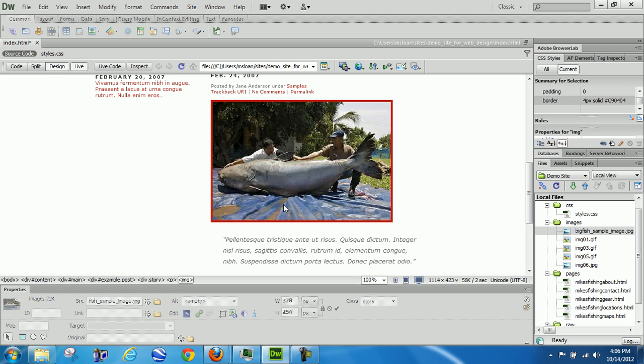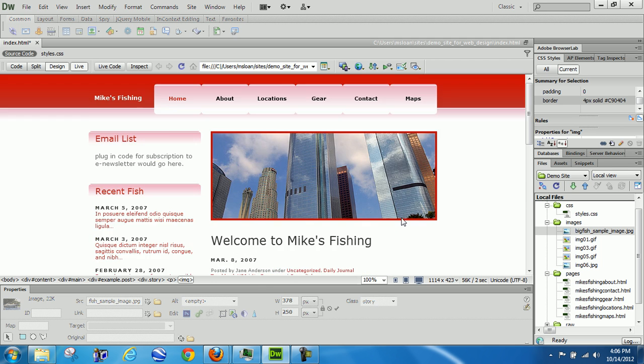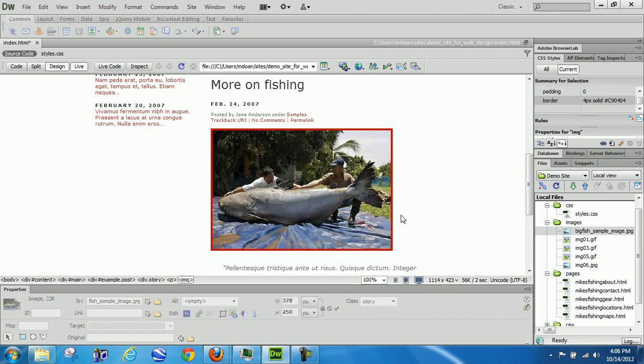I'm just telling it to only put it in the HTML in a size of 378 by 250. It's still... So what I'm saying to you guys is, when we learn this after the test, you're going to learn the proper way: if this is how big you know you want it to be, you're going to go into a photo editing program and make it 378 by 250. See what I'm getting at?